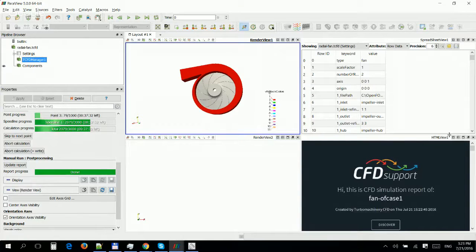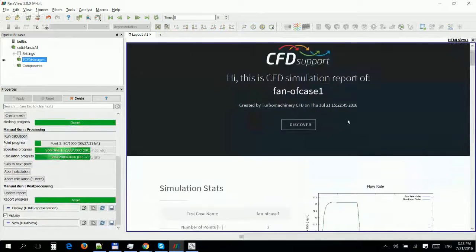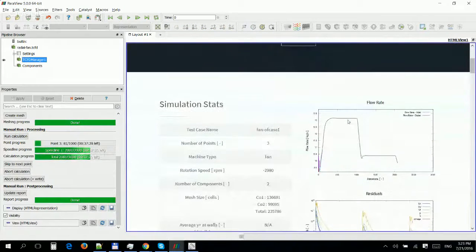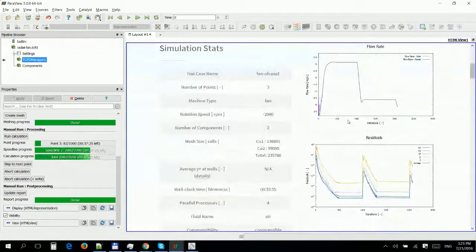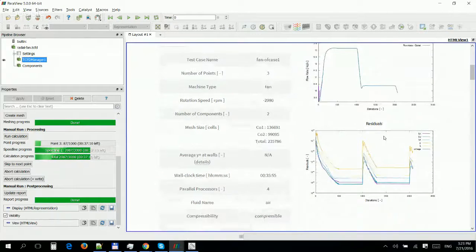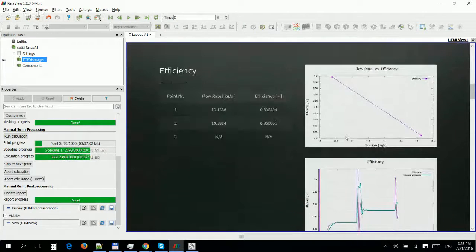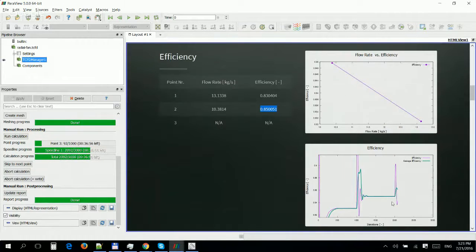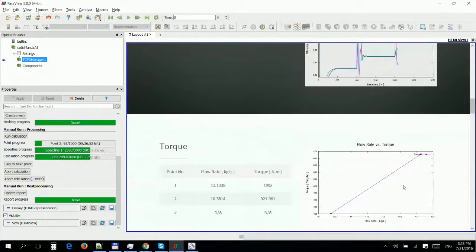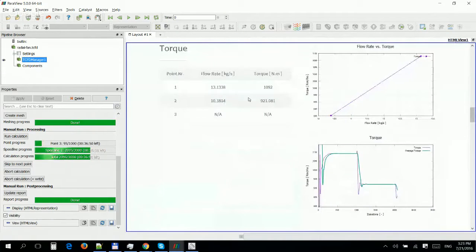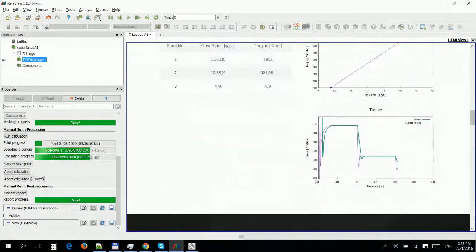So I can look into my report, and I can see how the flow rates are converged at the inlet and at the outlet. What are the residuals? What are the efficiencies, at least of those first 2 points, and how is the third one developing? I can see the torques, and again, how is the last one developing?